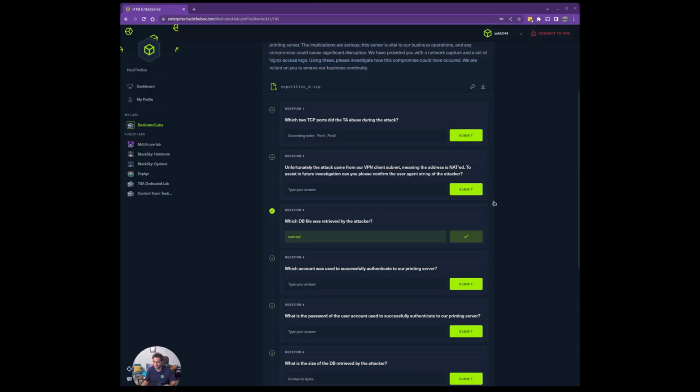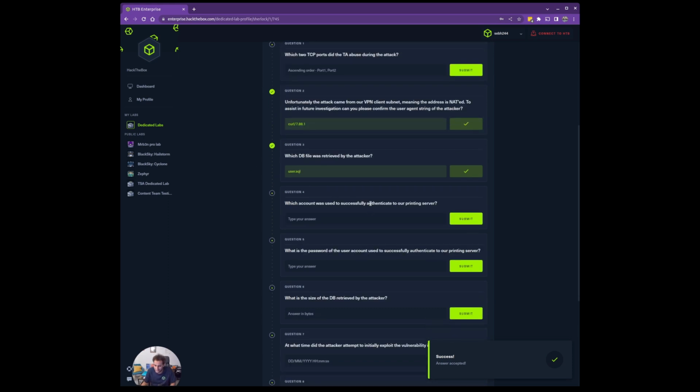So let's go back to EP and throw that in as an answer and see if we have hit the nail on the head. Okay, excellent. That's a second question that we've got bang on there. Which account was used to successfully authenticate? So I don't think we've seen that just yet.